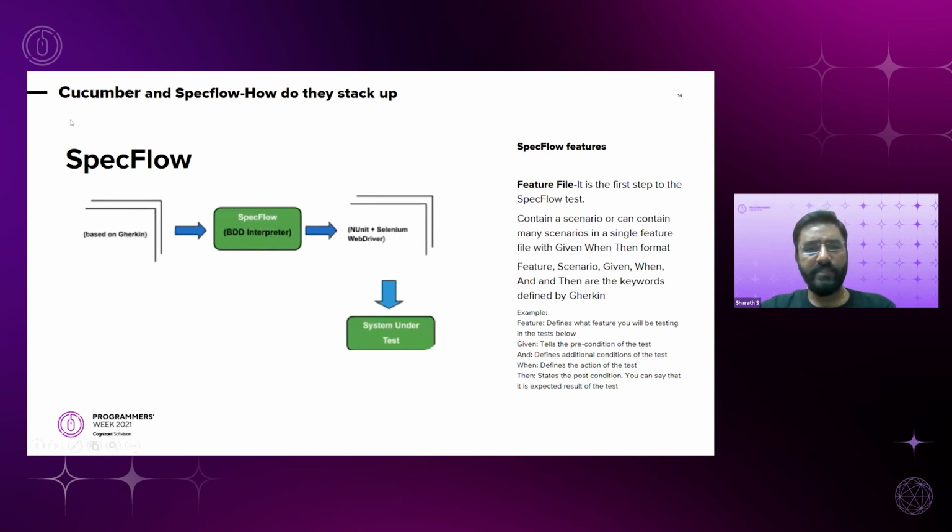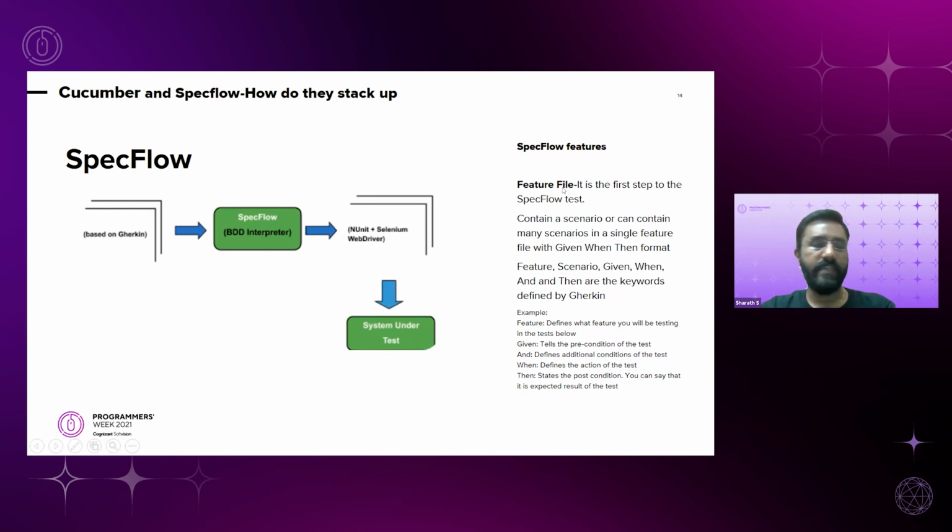So with this pictorial representation, I wanted to showcase where we have the Gherkin language, or the feature file that we have in SpecFlow. This is all inside Visual Studio. Since we are talking about the .NET world, it's all about Visual Studio. Within this Visual Studio, we have this feature file.